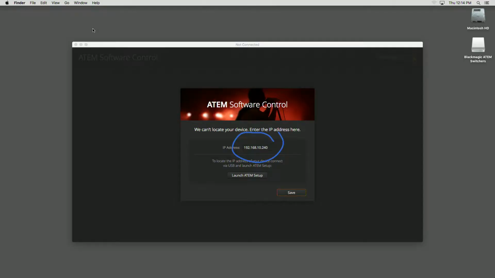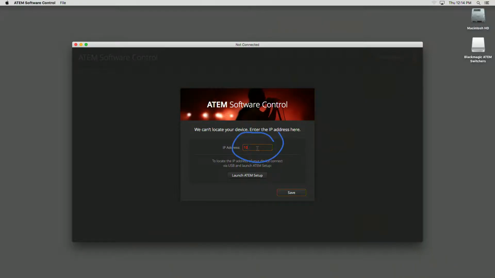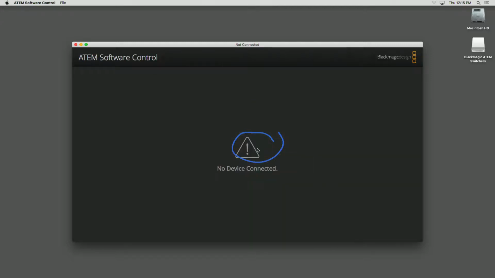I think it's... and it won't matter that you see it because it is an internal number. I guess if you hacked in, it would matter that you can see my switcher. Let's see here. So I think this is 10.100.10.50. Yeah, that's fine. So I threw it in there.